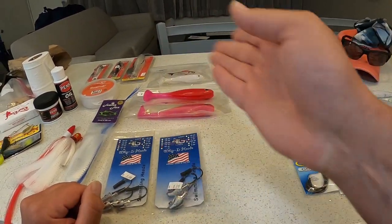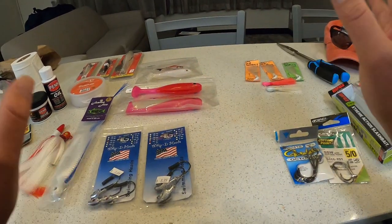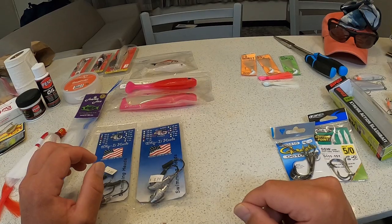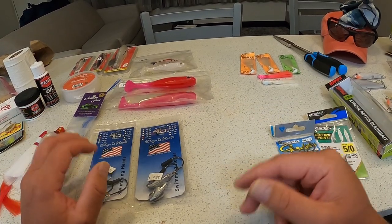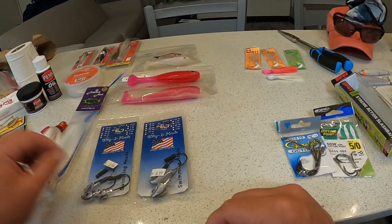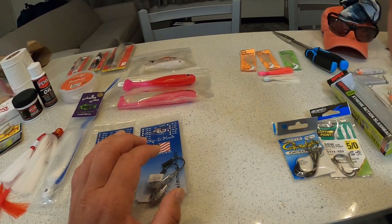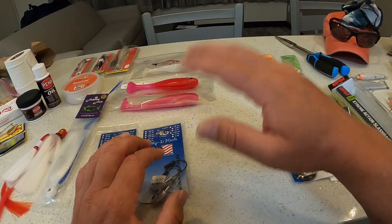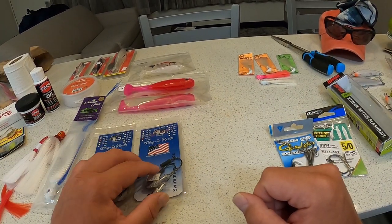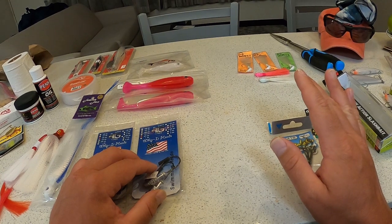If I was on a boat I could probably do a figure eight or circles — I don't know if that works on snook like it does for muskie — but when you're fishing from the shoreline, all you can do is keep working that jig until you reel it up. The nice thing about the X-wrap is you can stop it, let it sit, and keep slightly twitching it. That's how I got one snook to hit right near the shoreline at Marco Beach.